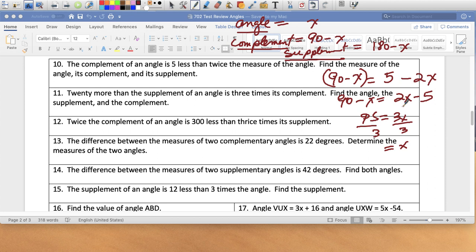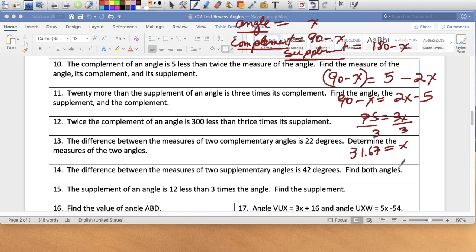It's going to be, no. Well, I would never give you this on a test with a decimal. But just for argument's sake, let's round it to the nearest hundredth, so 31.67. So its complement, obviously, is going to be the difference between that and 90. 90 minus 31.67, 58.33.